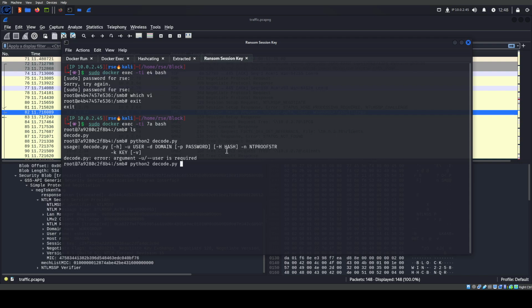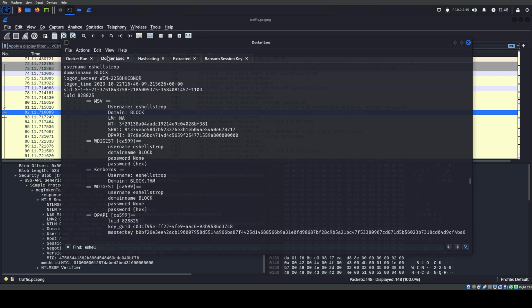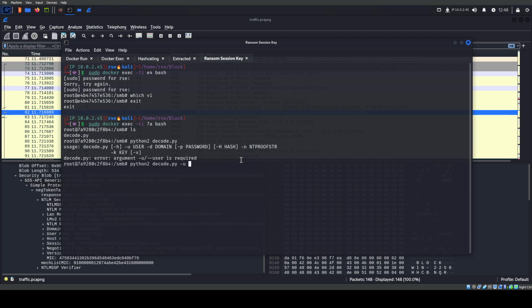So let's start typing these out in the code. So we have the username, right? You know, I should just copy it. Have domain, which is WORKGROUP. Hash, we have that.